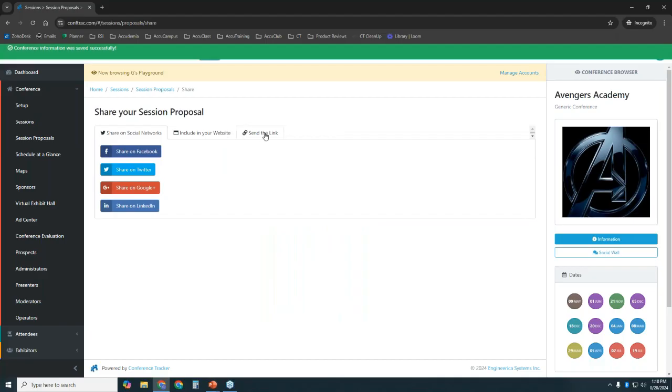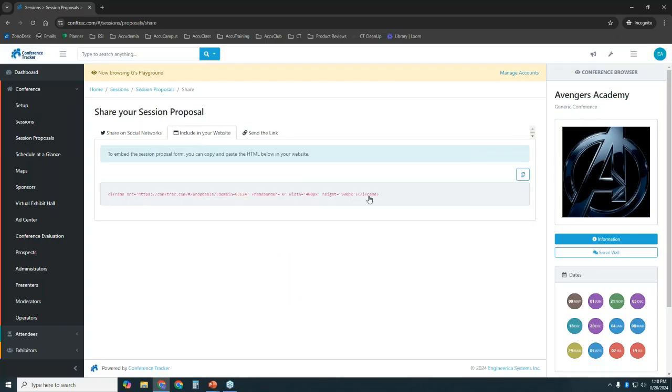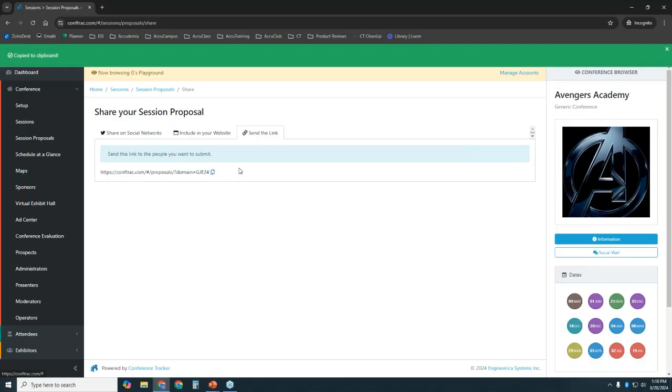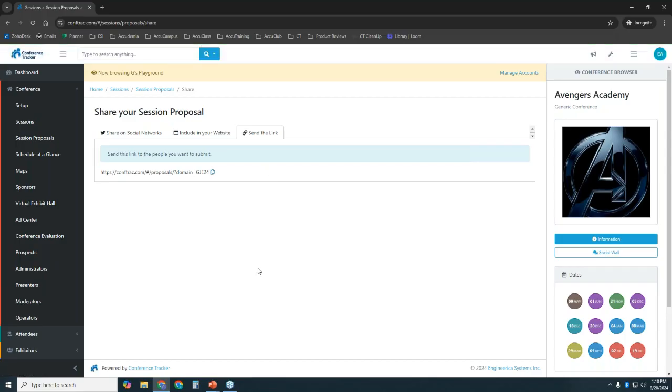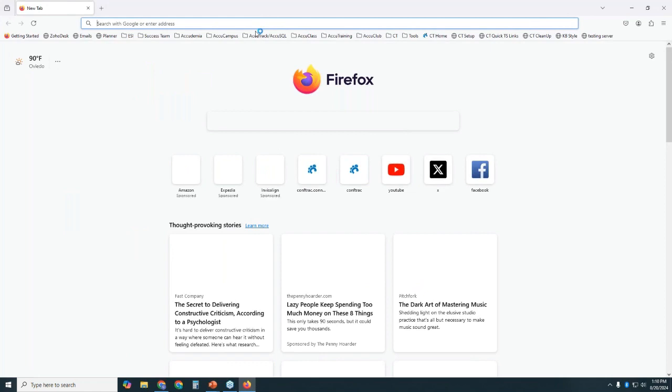And we have 3 ways, just like you do with registration, to share this link. So of course, if you want to share it on your socials, if you want to embed it as an iframe within your organization's website, or of course you just have the raw link. If you just want to put this in an email or something like that, that's a great way to get this out to as many people as possible. So super quickly, we're just going to open up this form in a new window just so you can see what it looks like.